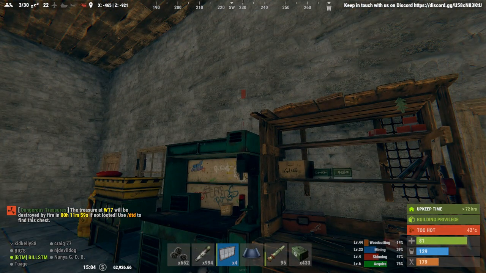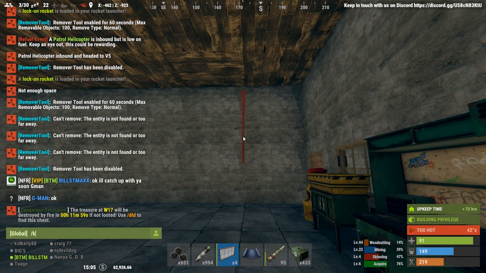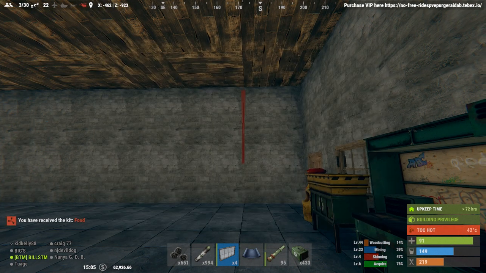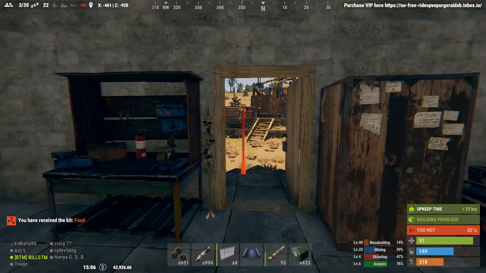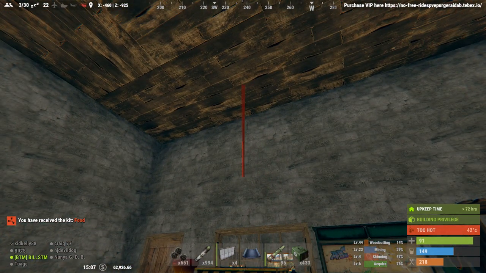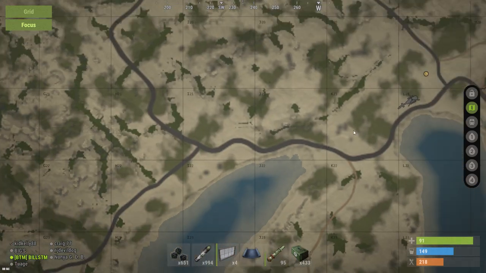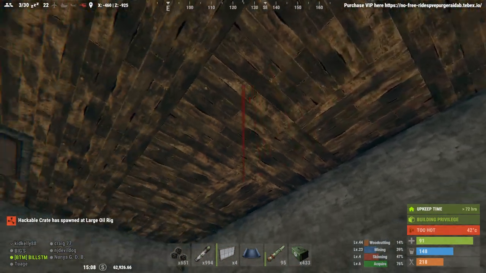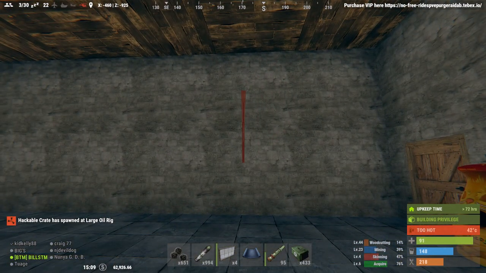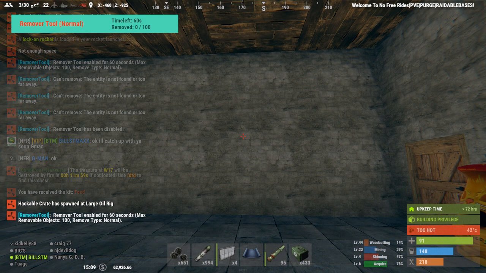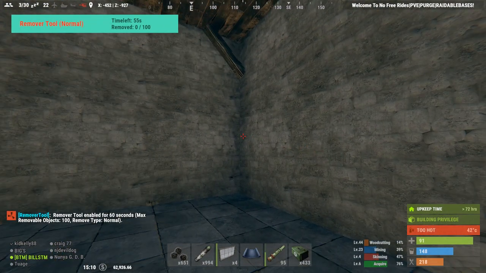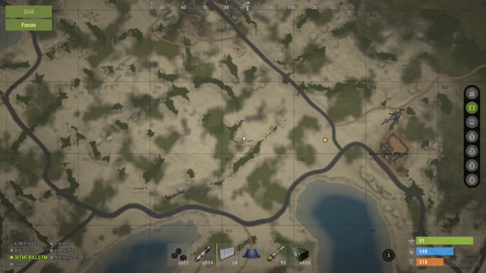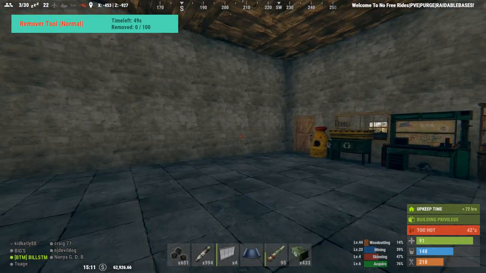Now, if this was high quality at this point, I would have been more than happy to attack him. Okay. Let's see. He's going to be right over top of us. Better not go out there quite yet. It's like seriously right over top of us. He's going like right there on our base. Okay, let's remove these walls here. Well, I better just let him continue a little more first.